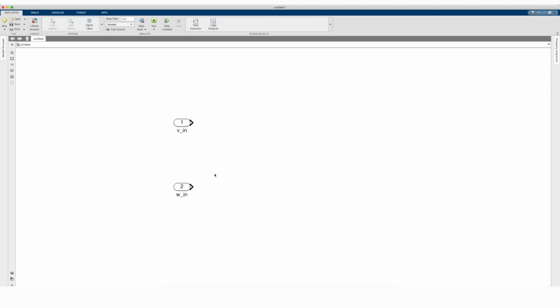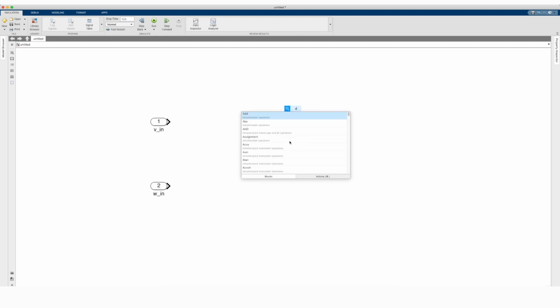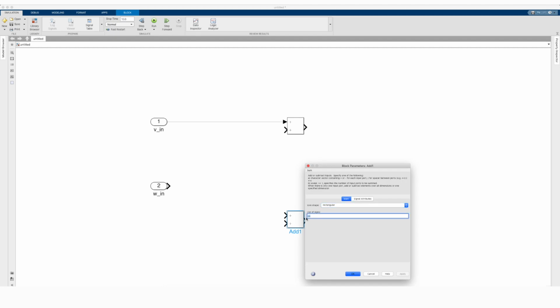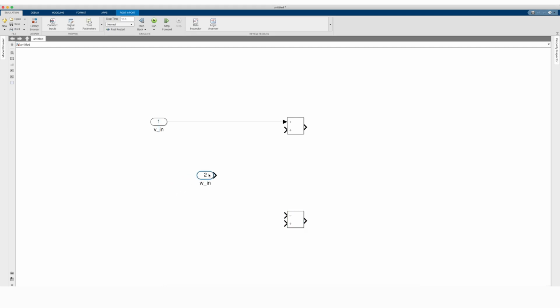The first step is, let's remember that the two equations were v plus and v minus. So we add an addition block like this. This one we put a minus, because let's remember that in one case the omega, the rotational speed, enters with a plus sign, in the other case with a minus sign.